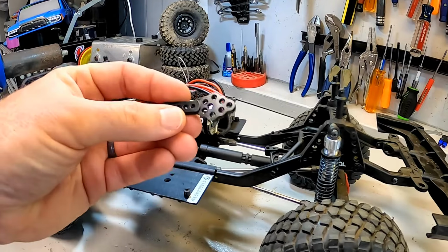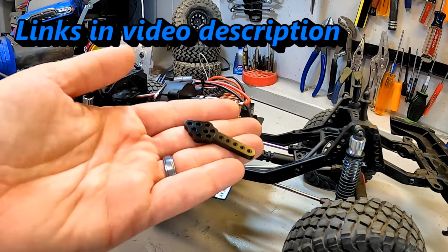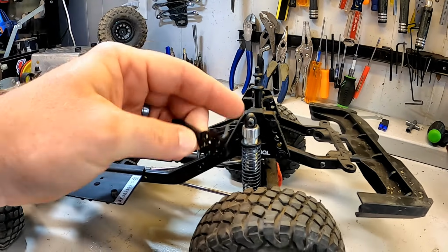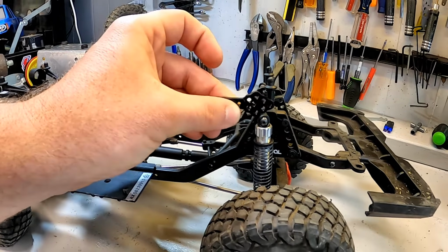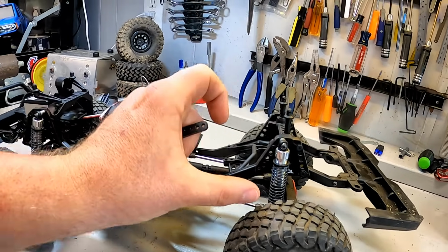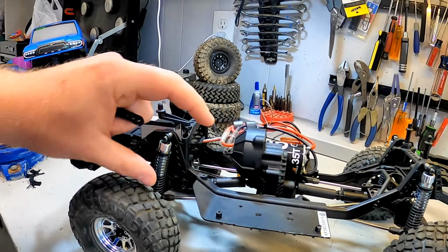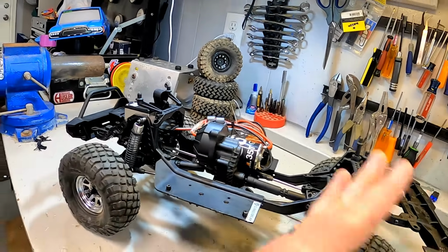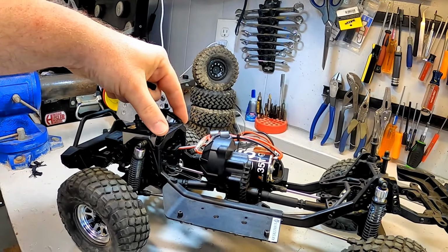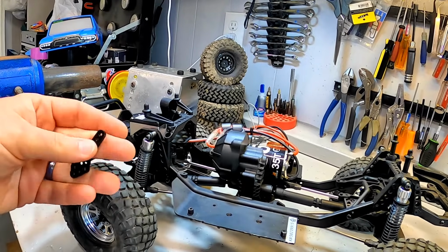What we're going to do here today is use these simple shock keys. We're going to mount them to the factory shock towers and then relocate where the shock is mounting itself. All right, we're going to lean the rear ones forward and the front ones rearward. We're going to put them all towards the inside of the vehicle. That will inherently drop the suspension and soften it overall.